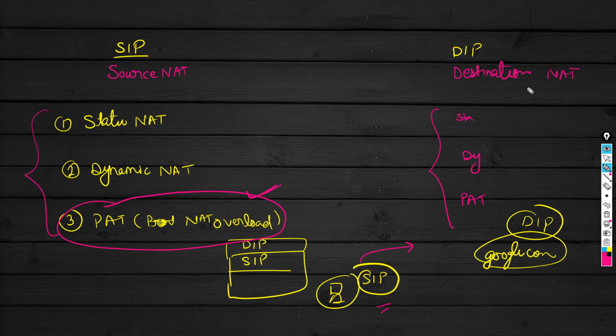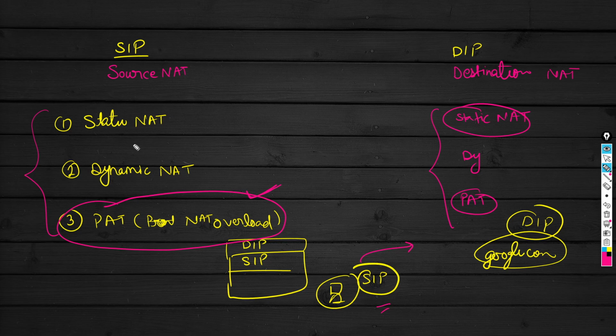While in the destination NAT, where your destination IP address is getting translated, there we are mostly using static NAT. That is one-to-one mapping. It's not a strict rule; we basically call it a rule of thumb. We can also do dynamic or PAT, nobody is stopping us. I'm just talking about the probability of what most people configure.